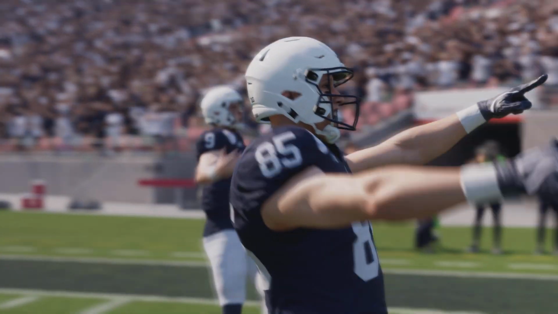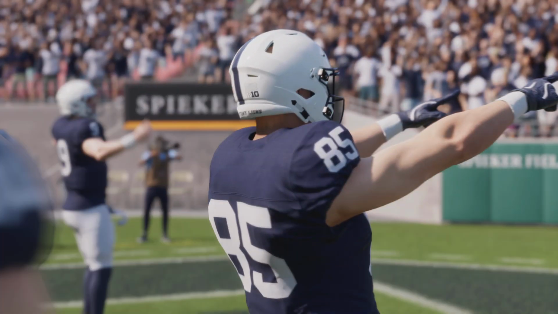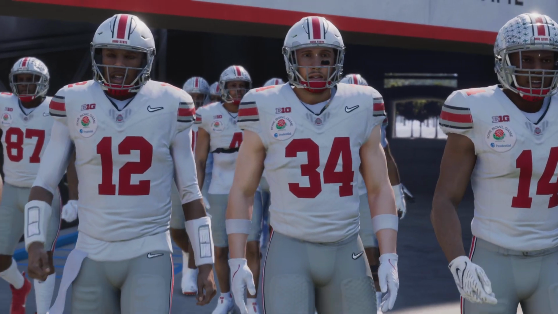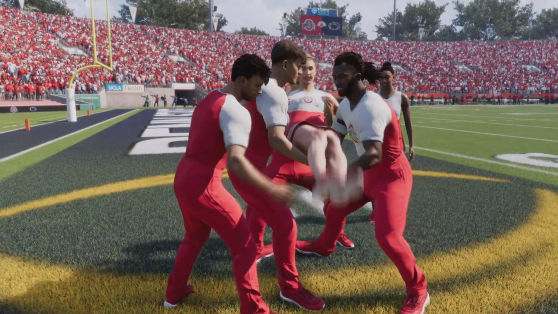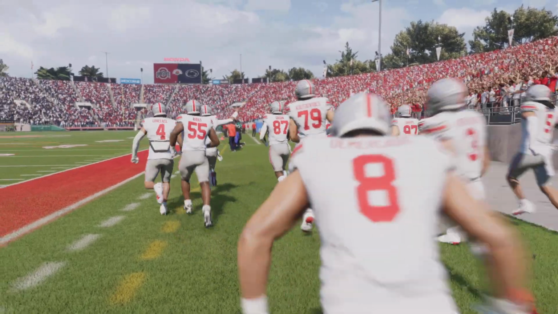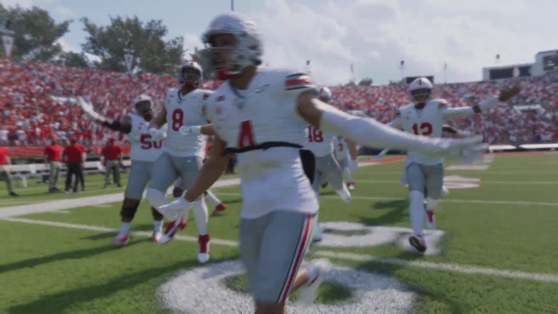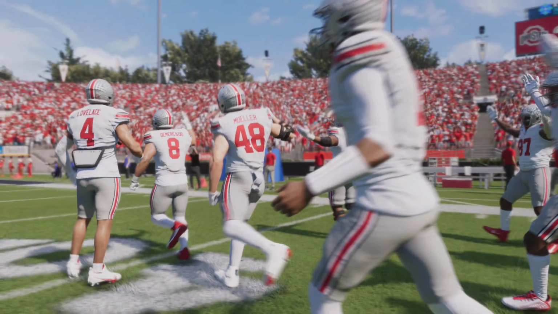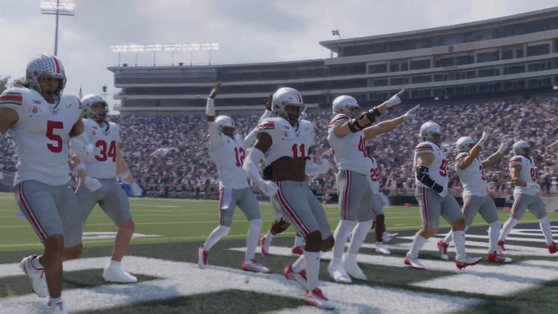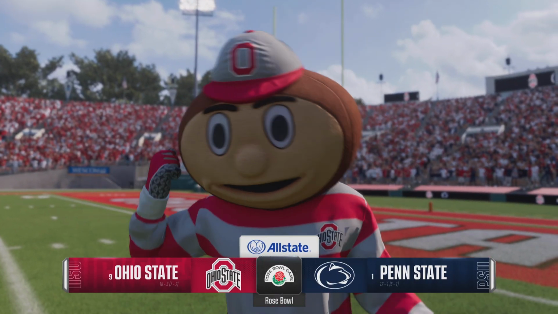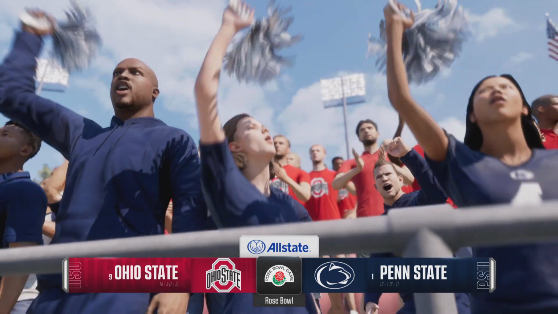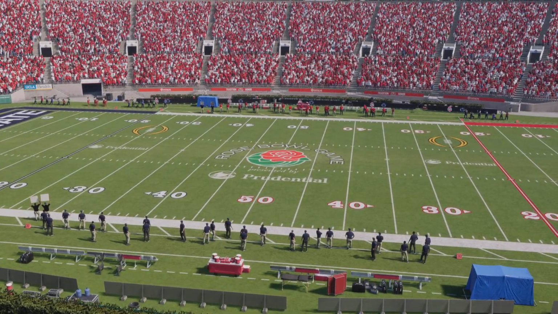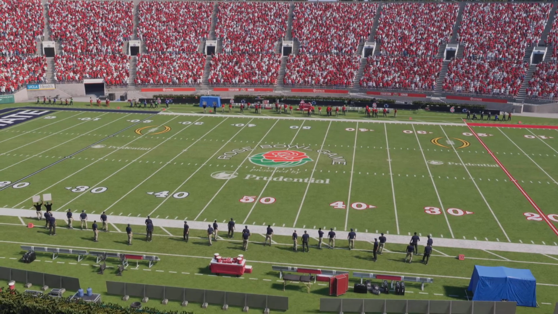But they run into a battle-tested team already coming off one playoff victory, trying to shock the world here today and make the semifinals. As we'll see, the number 9 seed in this playoff, the Ohio State Buckeyes, taking on the top-seeded team in the playoff, the Penn State Nittany Lions. For EA Sports College Football, I'm Chris Fowler, here in the booth with Kirk Herbstreit. And here we go, a college football playoff quarterfinal game. Only one team here can keep their championship dreams alive.